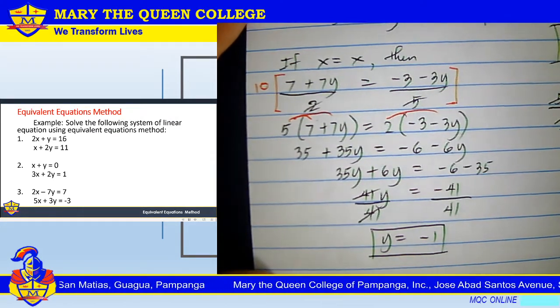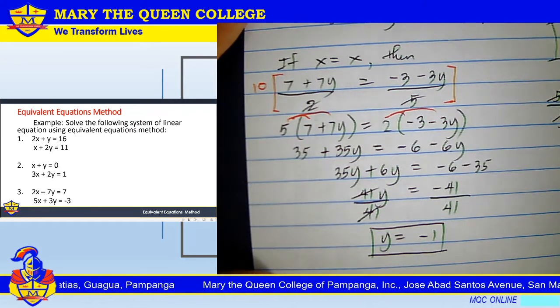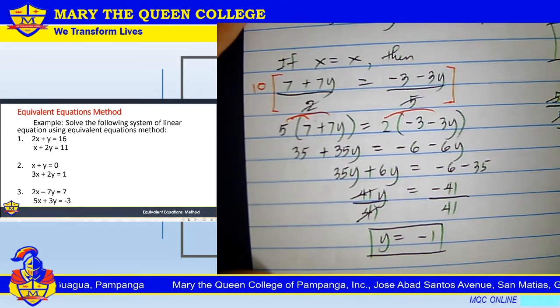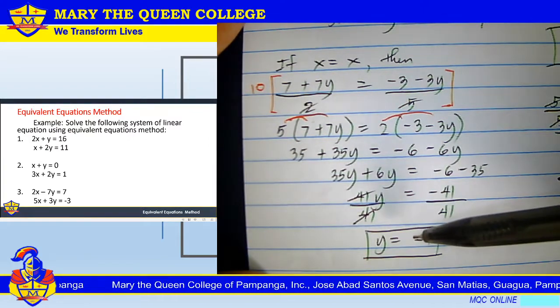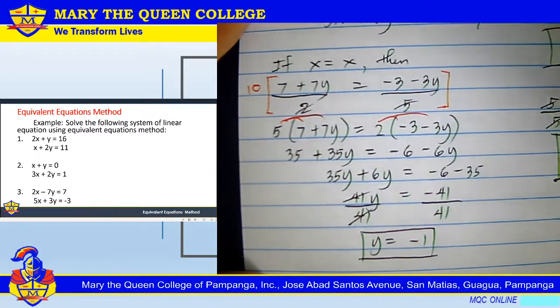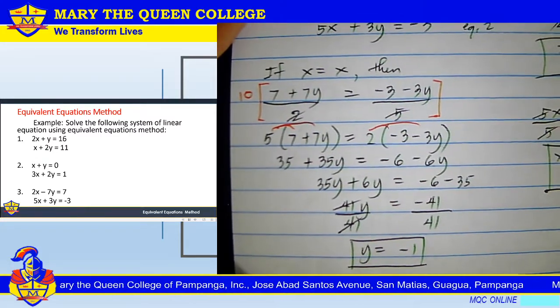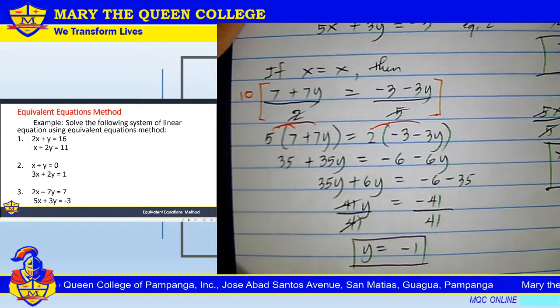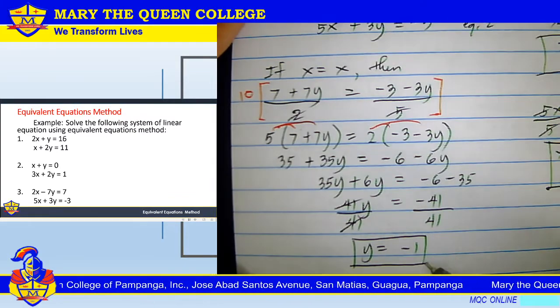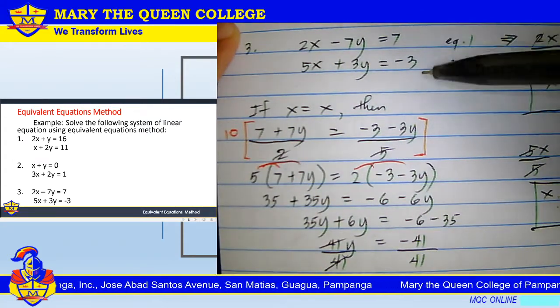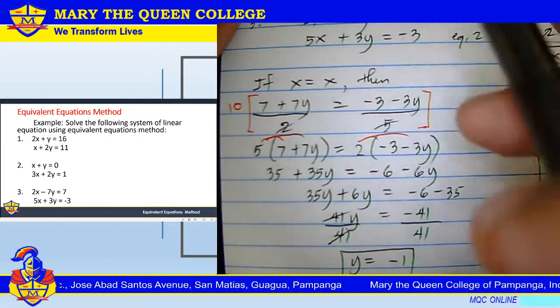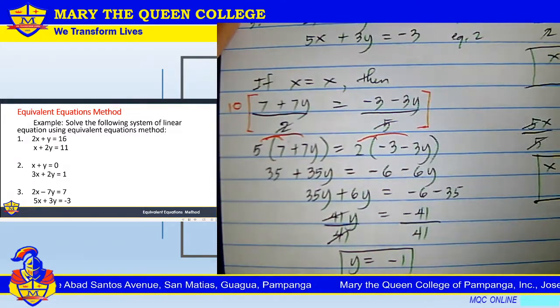Sir, ang haba naman po ng solution kung parehong equivalent equations ang gagawin natin. So, again, it's your own discretion po. After solving for one of the variables, instead of using this, may advice din po para sa mga estudyanteng nagmamadali or para hindi masyadong marami yung sinusolve nila. After getting this one, you can use it to substitute from any of the original equation. Kumbaga, equivalent equations yung first step, yung pangalawang step, pwede yung substitution method.